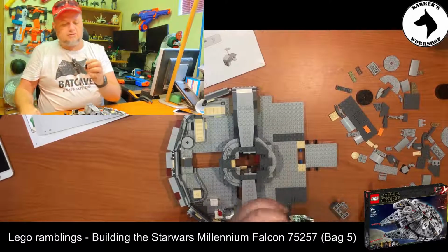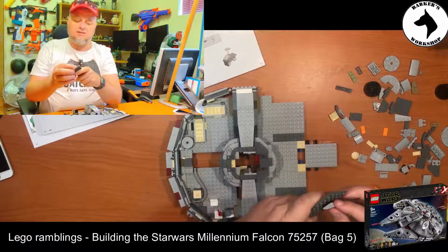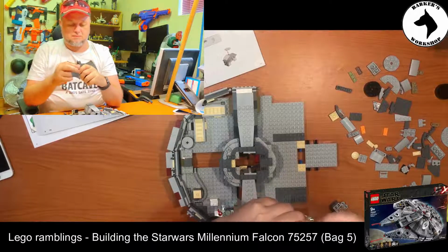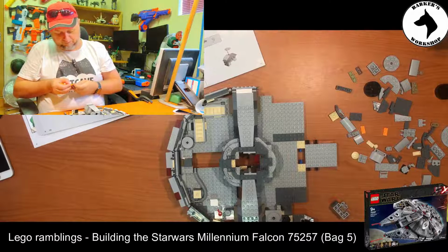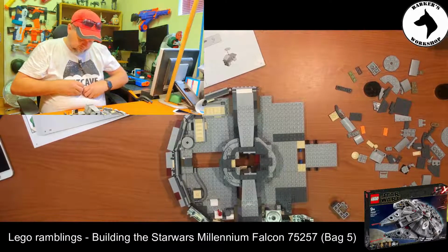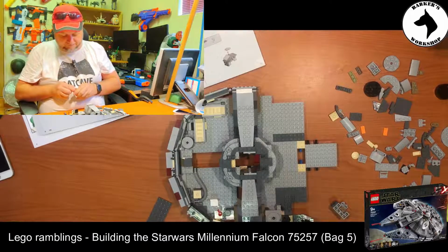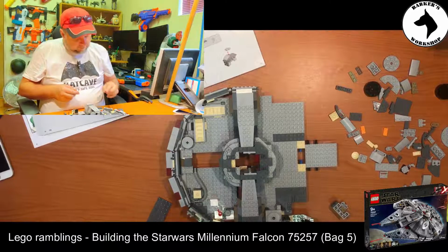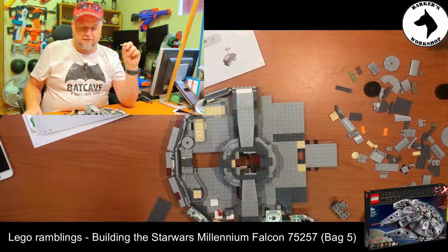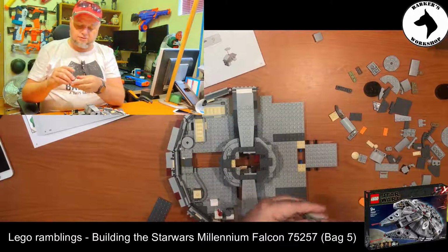Okay, we've got a problem here. I'm not sure how I'm going to get this loose. So obviously this is now stuck together from my last build. Otherwise I must just keep this and reuse it exactly like this whenever I get to that. Let me try and do that. Okay, we continue.